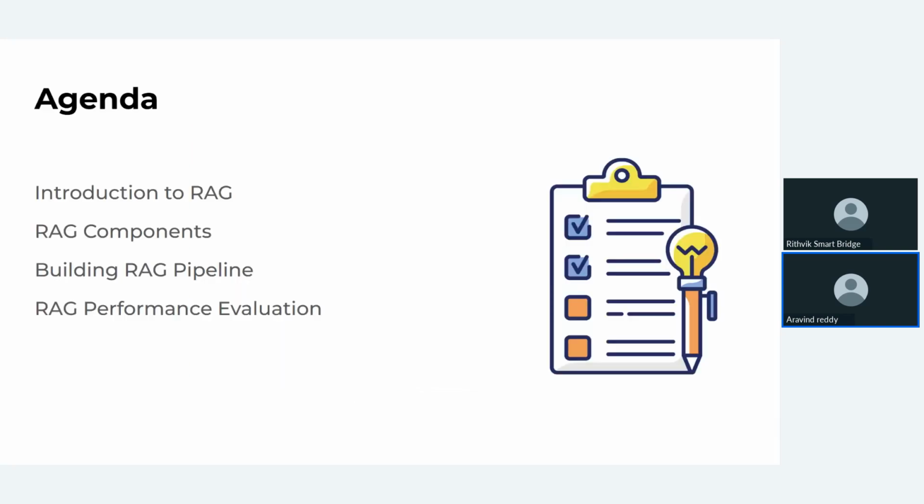Okay. So in this session, we go through the introduction of RAG: what is RAG and what things we are going to have. Next we go through the components in RAG, how this is going to work. Building a RAG pipeline means we need to follow instructions. For example, if you want to build a house, you follow some steps: you need to get land, then an architect who gives the home architecture according to the square feet. This is the following procedure. And then RAG performance evaluation. After completing the model, you need to check how the model is working, right?